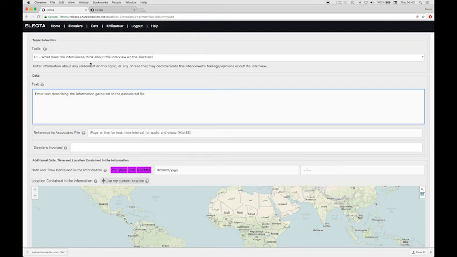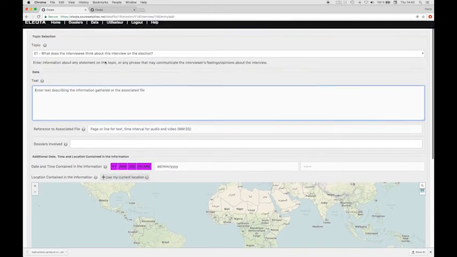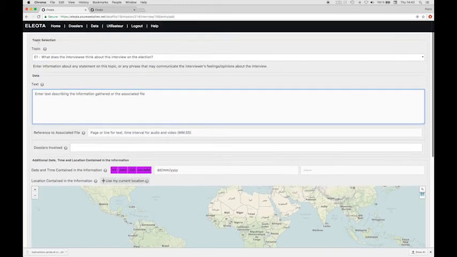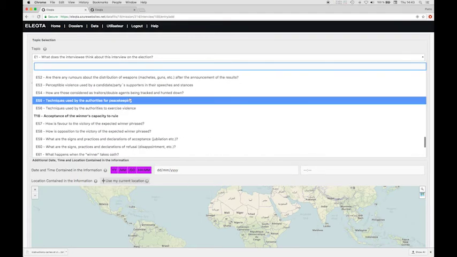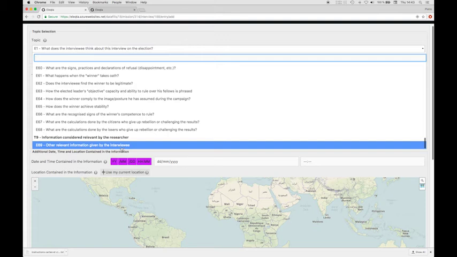So as usual, this is an interview data entry page. As you can see, it resembles very much the other data entry pages. The first choice again is inside which topic you want to classify the information that Peter, in this case, is giving to you. So here you have the list of all the topics that are in your topics grid, but also at the end, like for the other data entry modes, there is a generic topic where you can put any information that you find relevant, but that you are unable to classify within one of these topics.